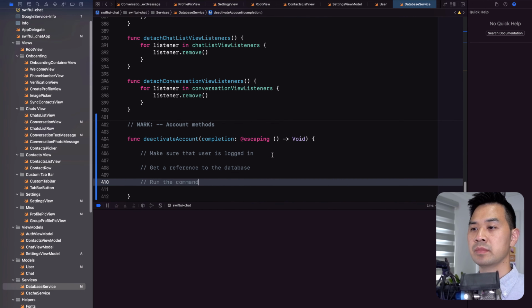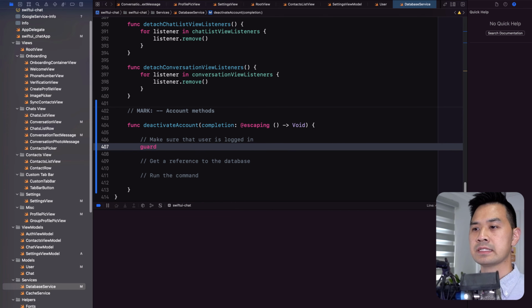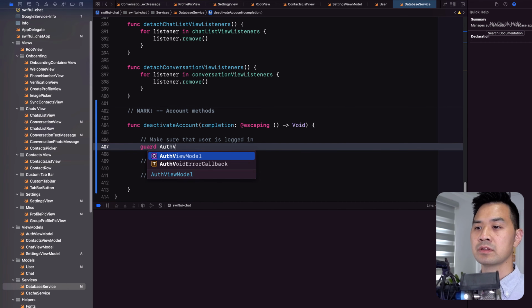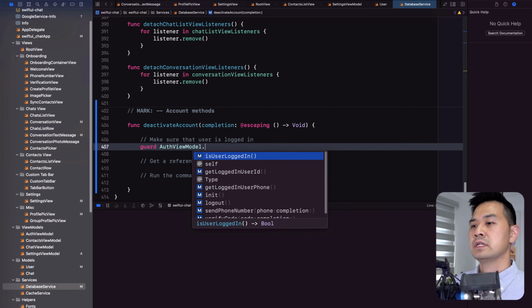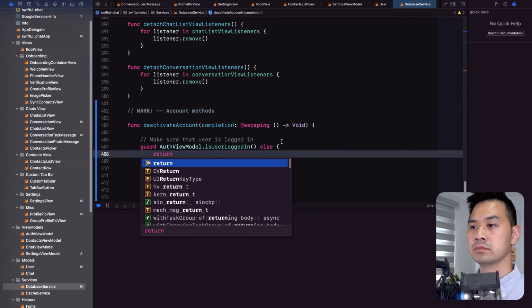Okay, so make sure the user is logged in: guard, let's see, auth view model dot is user logged in, else return.